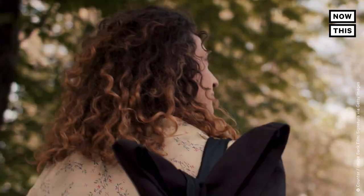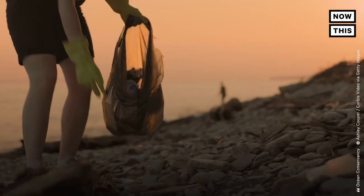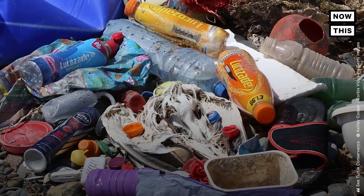If you just go outside and look around, chances are you can spot a plastic bottle cap without much effort. You might not even notice because they're just so prevalent. In fact, plastic bottle caps were the fourth most collected piece of litter during the 2020 International Coastal Cleanup Day. And like we mentioned earlier, these bottle caps strewn about our planet are quite deadly.